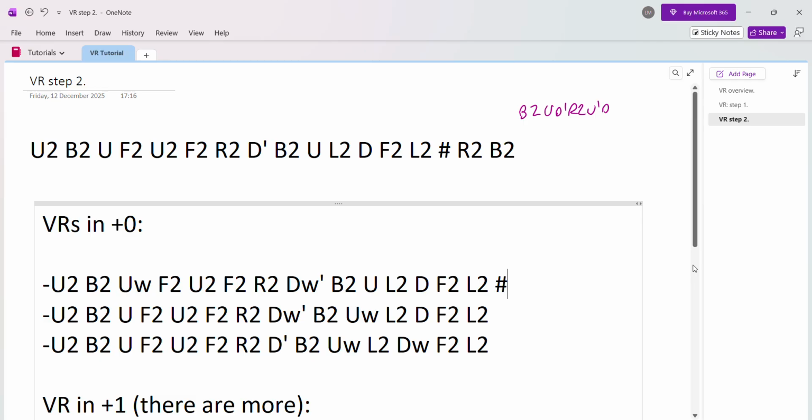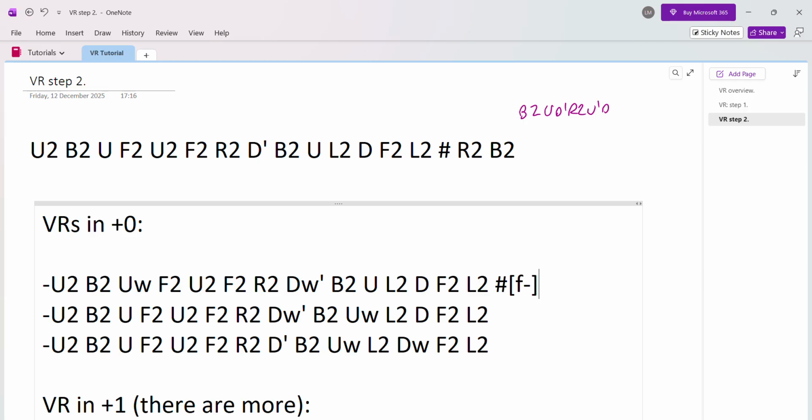Okay, what is the swap? You might think it's R, but it's not, because you actually have to look at this relative to the U and D layers, and the centers are actually wrong here. So this is actually an F swap. The centers are unsolved, so this is F minus. I'm gonna label it like this. I don't usually write it down in this manner. I just write F minus next to this, because there's no way this can be confused.